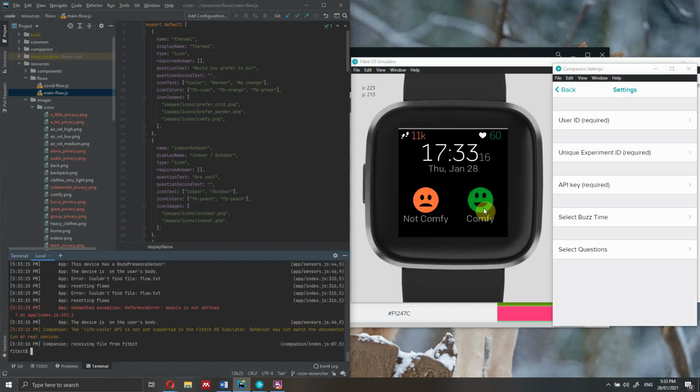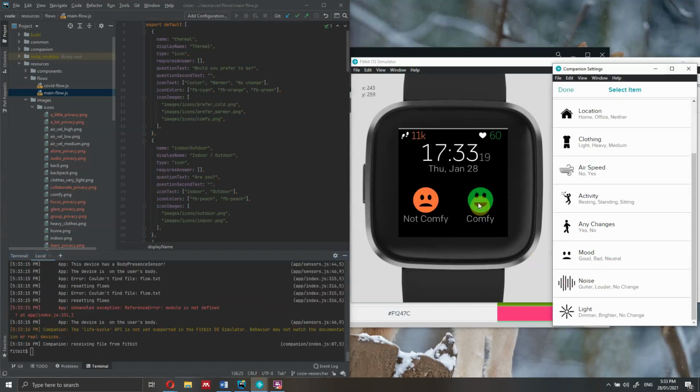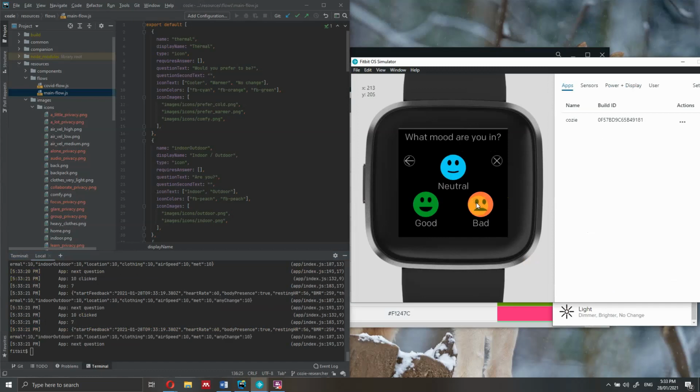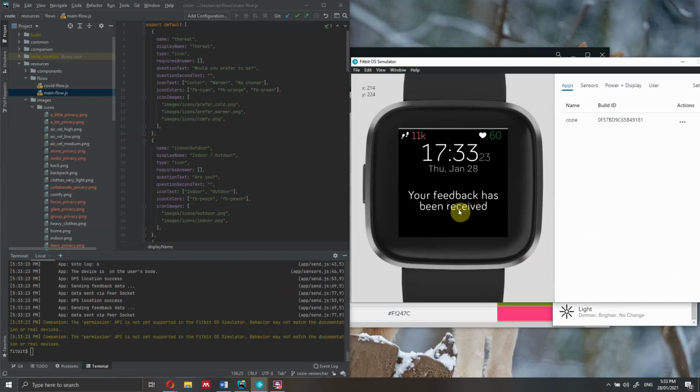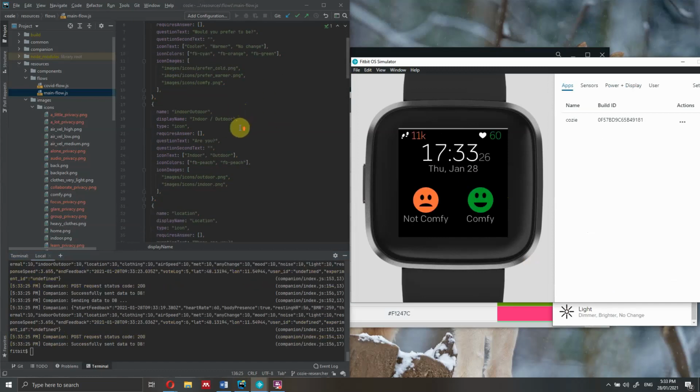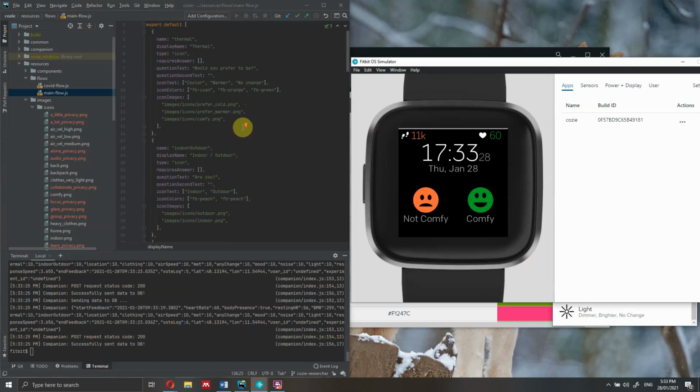And let me go quickly. So in select question, here we have all the questions, and here we have all the classic survey that you must be familiar with. One thing that I haven't mentioned before is that you can also have 2 options instead of 3. At the moment, we don't allow you to have 4 options, but we could modify that in the future. So keep an eye on that, because at the moment, as you can see here, you can have 3 options or 2 options. Of course, if you have 2 options, you need to have 2 images, 2 colors, 2 texts. If you have 3, you have 3 images, 3 colors, and 3 texts.